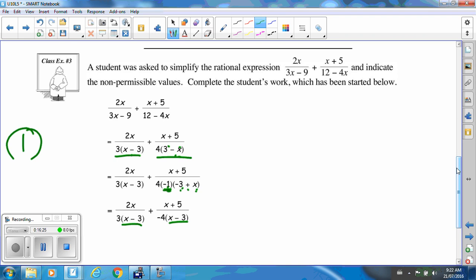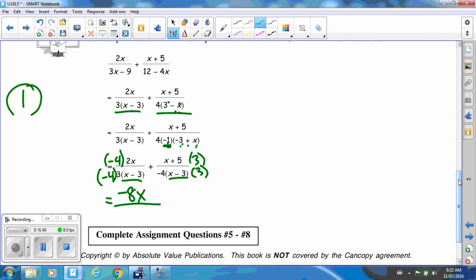Now I can see that they have that common factor together. The missing factors, well, this thing needs a negative 4 and a negative 4. And this thing here needs a 3 and a 3. But you need to be careful of those factors that don't look the same but are actually common. As long as we just take out negatives to always make our x term first in the bracket, that should make our life easier. So this is going to be 3 times 4 is negative 12. Well, actually, I don't even need to do that. I'm just going to do this in my denominator for now, and I'll put it together after. But factored is fine in my denominator. It's only in my numerator that I am forced to expand by this addition or subtraction.